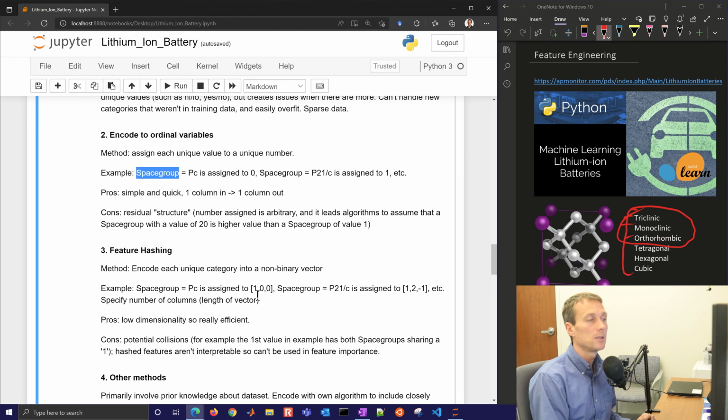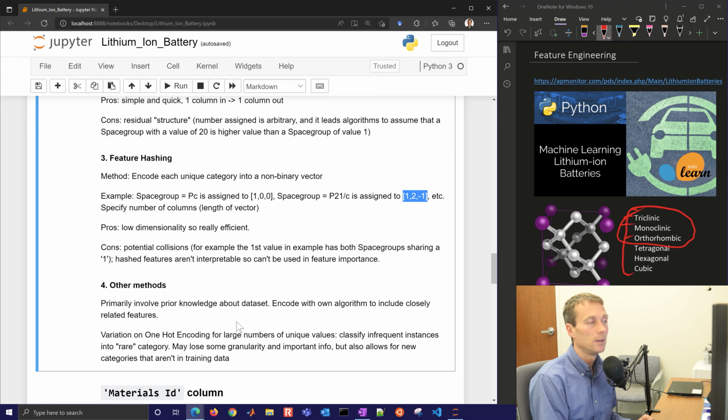Okay, but this is a way to reduce it down into, maybe these 44 just into 3, a vector of 3. So for example, you could have 1, 2, -1, and you could specify the number of columns that you want. So unlike the one-hot encoding, which creates a new column for every unique feature that you have in that column, this one you can specify, hey, I want 3. Okay, so it makes it lower dimensionality, and it's a compromise between the two methods.